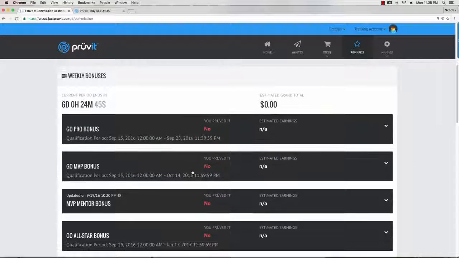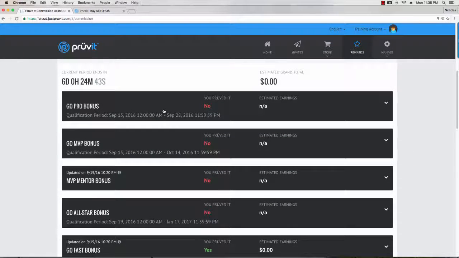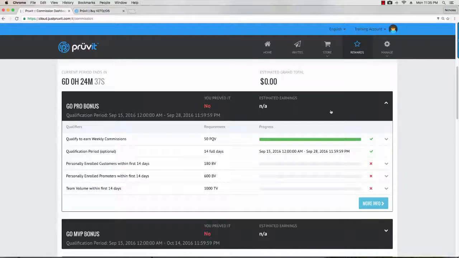All right, the 2 most important things on this page are the GoPro bonus and the Go MVP bonus. You guys got to pay attention to these. You got to click into them and see what you have to do in order to qualify. Step 1, in the first full 14 days of your Go Challenge, notice this one started on the 15th and ends on the 28th. So this particular account has about 9 days left.